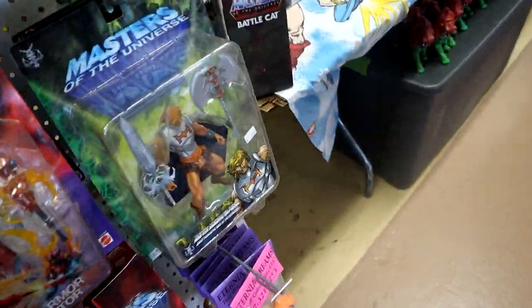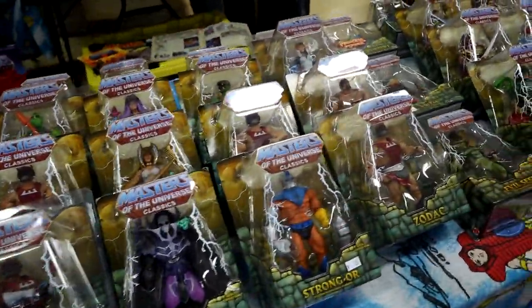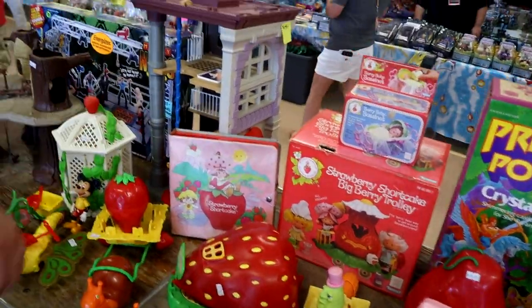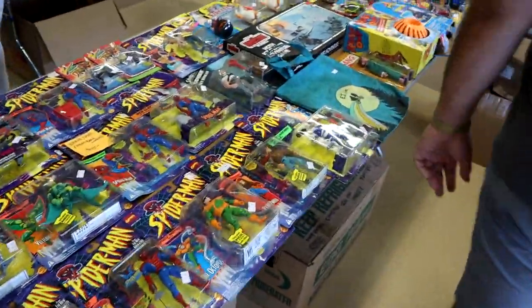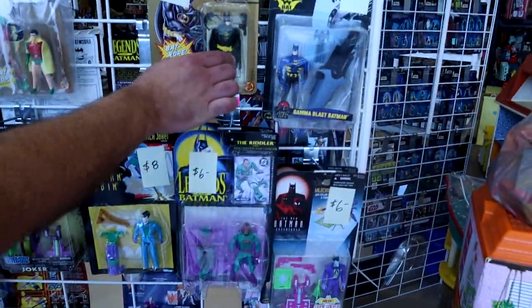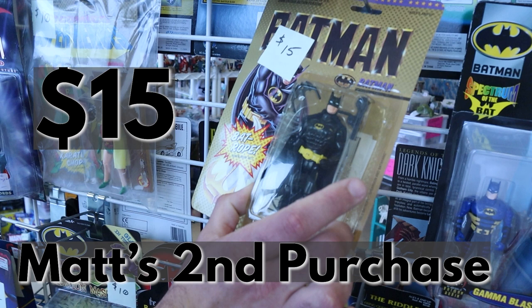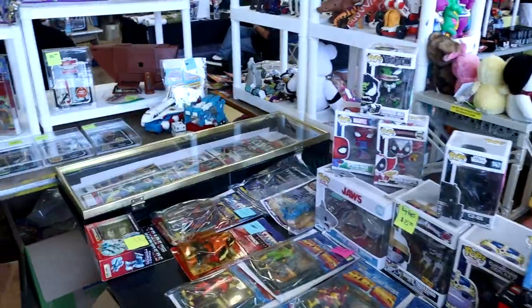Any of you guys found the new He-Man at Walmart yet? They look pretty cool, I'm tempted to get in on them. There's another Firehouse. We're about to see my second purchase of the day. Turtle Sewer, only $285 — for it to be complete, that's pretty good. And there's my second purchase. If you saw my The Toys That Made Me video, you'll know that's a figure my dad bought me one day on a break from his diner, and I used a grappling hook to make him fly across the steam table and into the mashed potatoes. $35 for the Captain Aphra's Astro Droids — not bad.